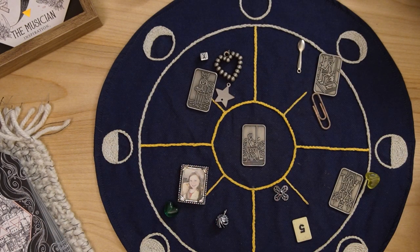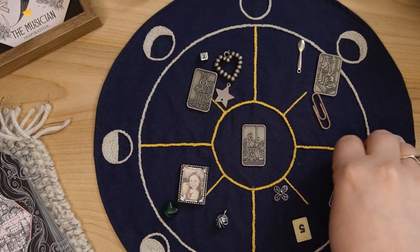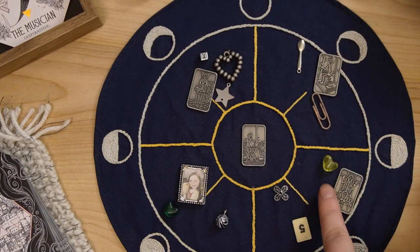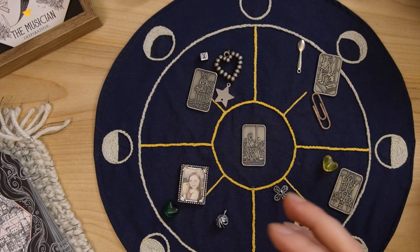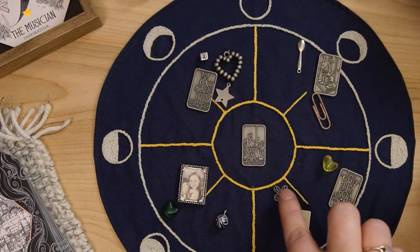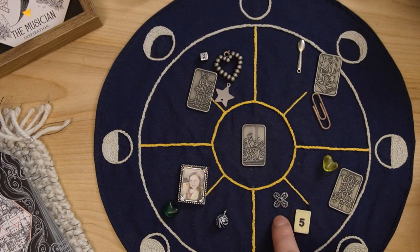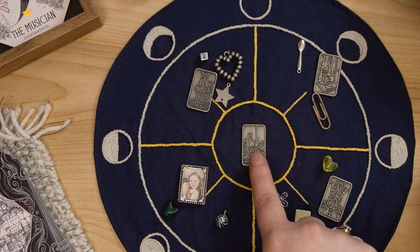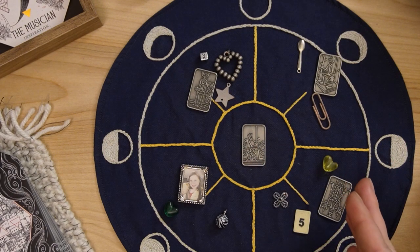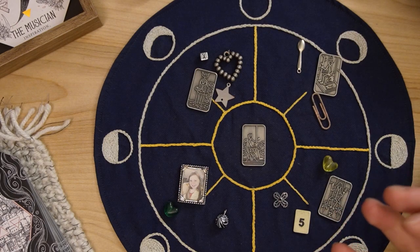Here in your second week, we have a little bit of a shift. I kind of want to pay attention here because you have joy, you have the number 5, which represents change or needed change in a foundation of something. You have luck coming in here with the lucky clover, and then you have the Hierophant. And the Hierophant is all about tradition, sticking with ideas, sticking with beliefs. That same kind of feeling that we were getting here earlier with the anchor and with the number 4.